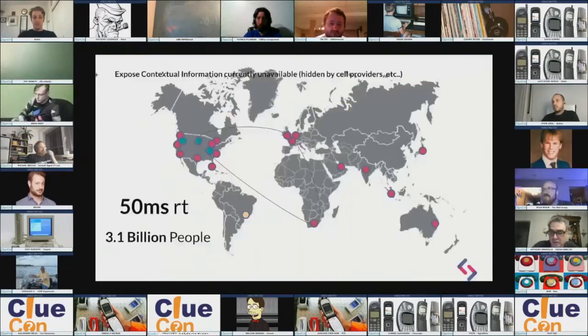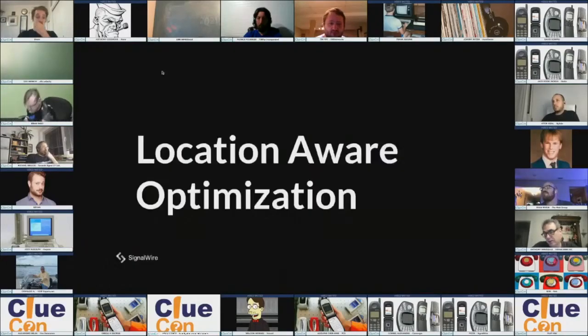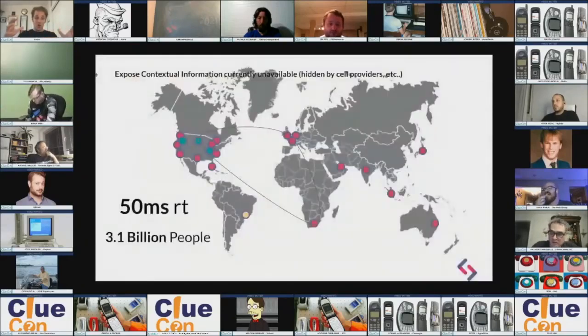Anyway, SignalWire right now runs in these data centers. These data centers right here are the larger ones we have, right? Our goal was to allow a 50 millisecond round trip time from anywhere in the world. We looked at 250 milliseconds as a benchmark that we didn't want to get anywhere near. If we had to, we would do it, but we really wanted to go faster. So 50 milliseconds is what we chose, 25 milliseconds one way, or about 30 feet away, so talking to somebody across a large yard.